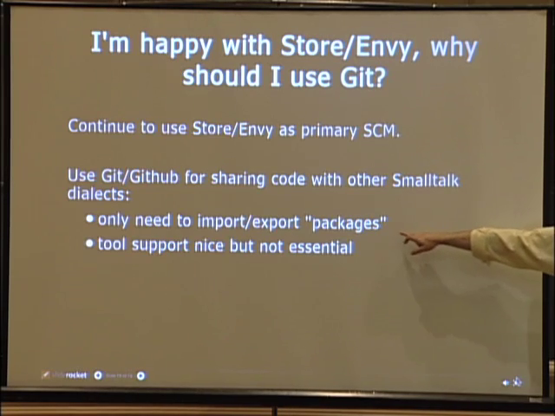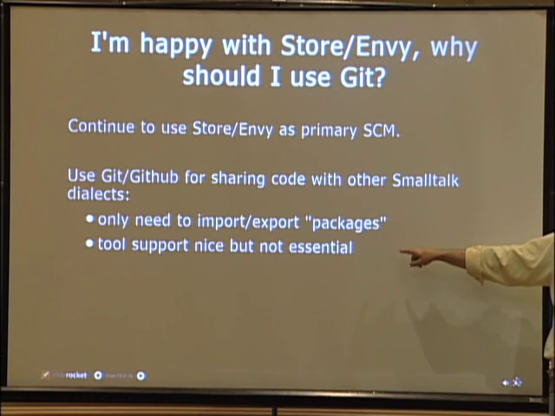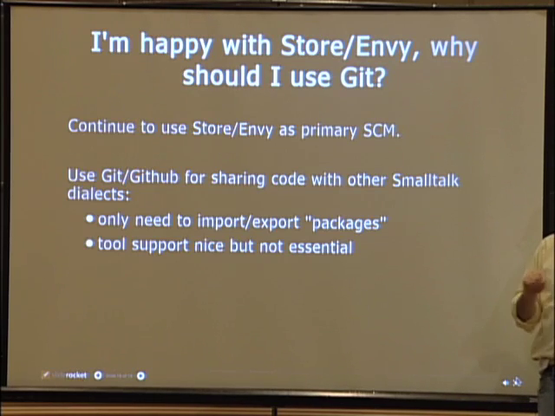Because all you need to do for that is import and export packages from your development environment. All right. And I think most of the development environments, dialects, have a notion of a package. That can be a common definition for that package.